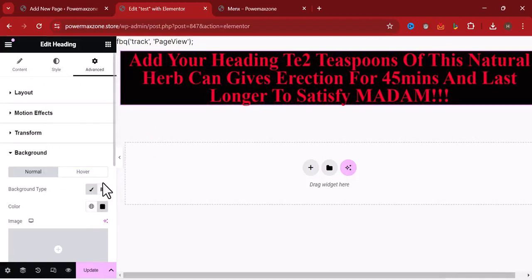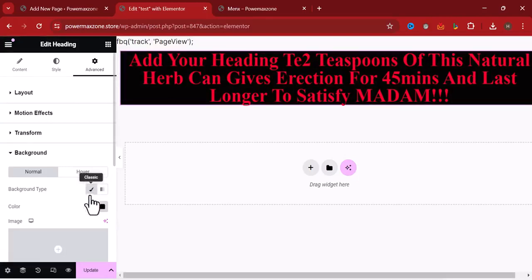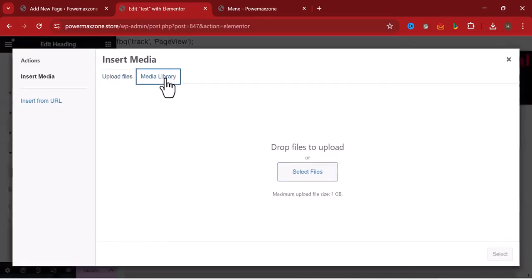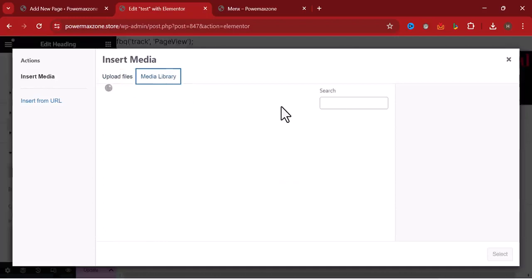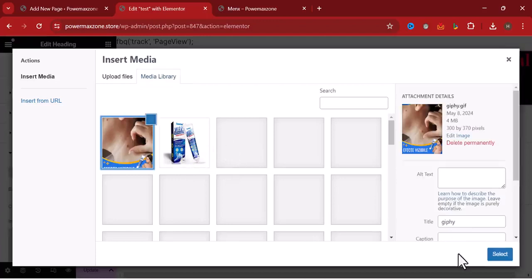Likewise, if you don't want to put a background color here, you can click on background and choose image. If you don't want the background to have a color, maybe you want an image as the background, you can choose image. Let me use one image here. Let's click on this.